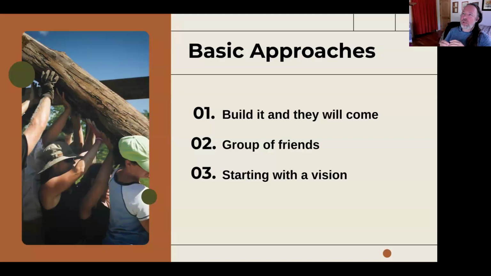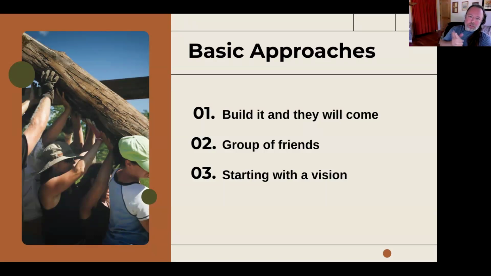Well, I did it ages ago to some degree. It was more starting with the place. So you could add that to the list of basic approaches if you wanted. Basically the idea was to move to a place and make that your home, some town, some city, whatever. Get involved in whatever kinds of things you want to get involved with, and build relationships with other people who are also rooted in that place and want to be in that place, and then more organically see if something starts to come together that you want to start something with.